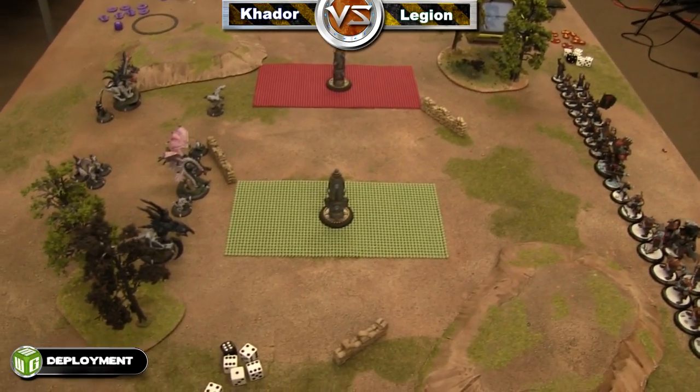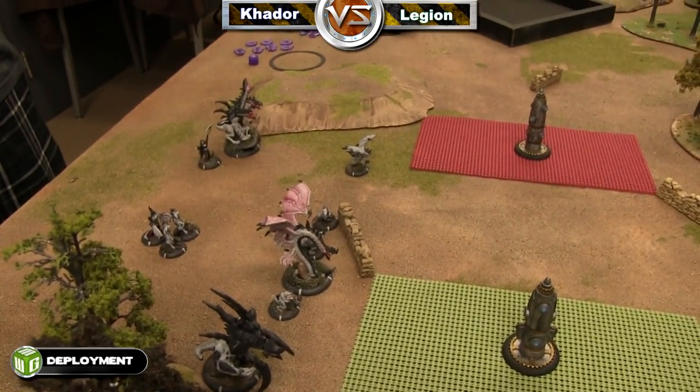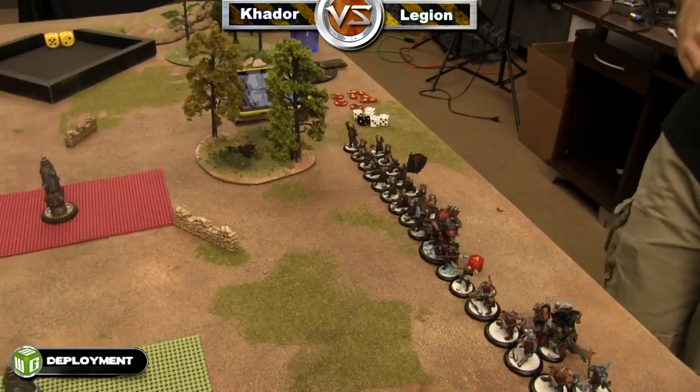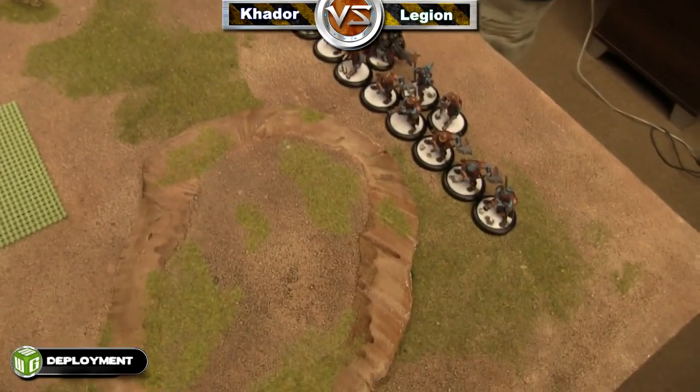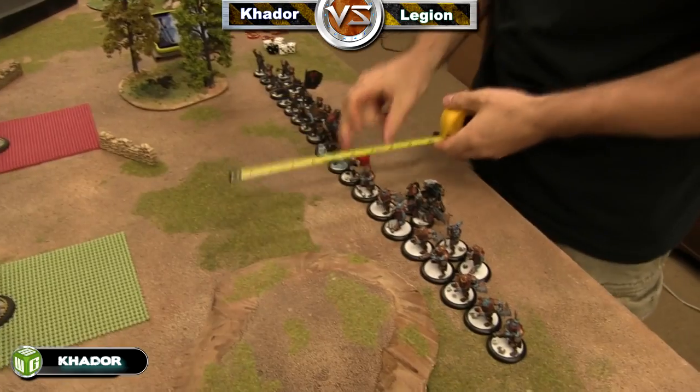Let's see how they deploy right there. So we're playing Process of Elimination. There's an objective and a zone. We've got the Legion on the left here, the Khador all lined up in a solid wall on the right. And as it stands, we're going to get off with turn 1.